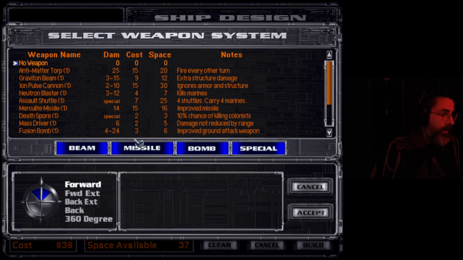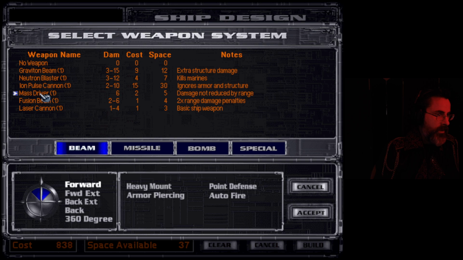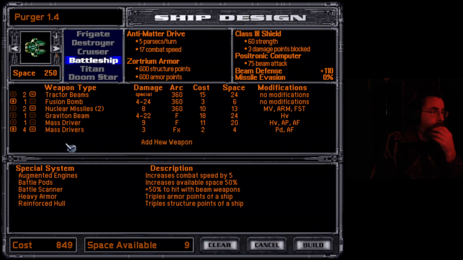Let's see. Let's just sort by our beam weapons. Unfortunately, none of these can be point defense. The best point defense we have is the mass driver. Let's hit cancel. Yeah, I would love to jump up that a little bit. So what else would we throw on there? A second tractor beam, so you need fewer ships to capture an enemy ship. You can capture them more quickly. I think that's not unreasonable. Let's add a second tractor beam.